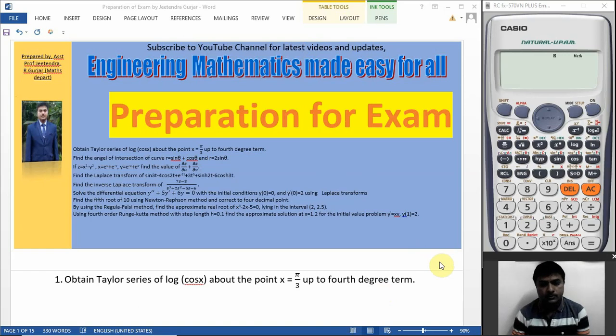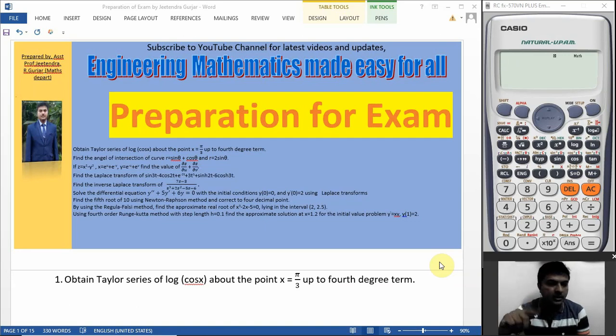Today we are going to see how we are going to prepare for the examination. Please, I request all the students to have your calculator on the right hand side. Use the calculator, right? Some tips I will be giving every time so that you improve in your examination and get good marks. My intention is only to give you the knowledge, to give you the information, and you should score. That is my target. If you pass, if you get 100 out of 100, I will be very happy.